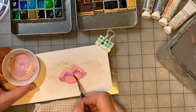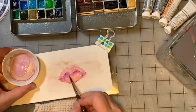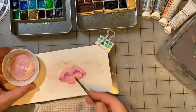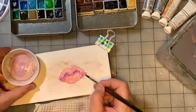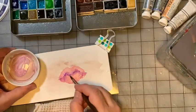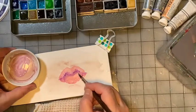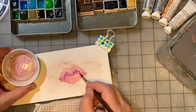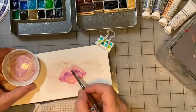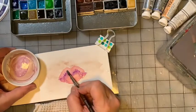Brush, blend out the colors, move them around. Sometimes you want the marks that the brush and the paint leaves. The Daniel Smith paints really granulate well and create interesting texture in the painting, but sometimes you don't want that. So again, this is a great experiment with figuring out what parts of that you do like and what you don't.